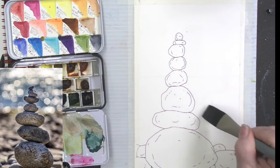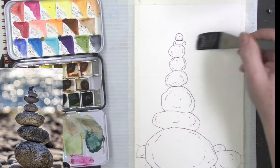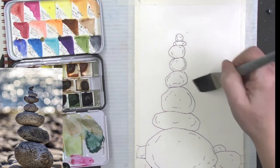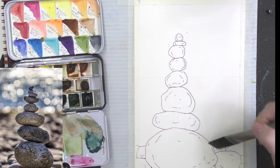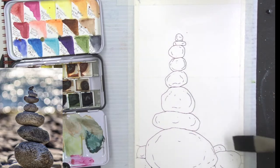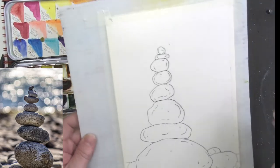I'm not going to wet the rocks. If I was wetting the entire page, I'd just use my spray bottle and spray the whole page. But I'm not doing the entire page. So right now, I'm just getting water on here. You can't hardly see it.